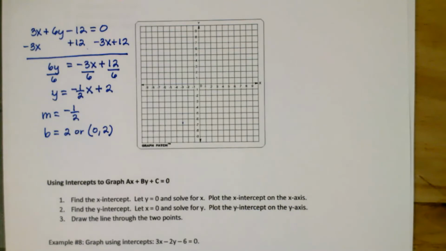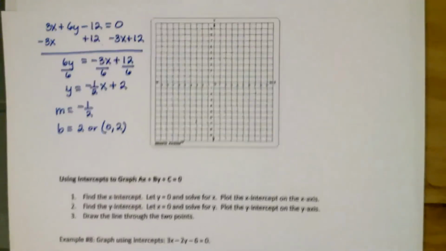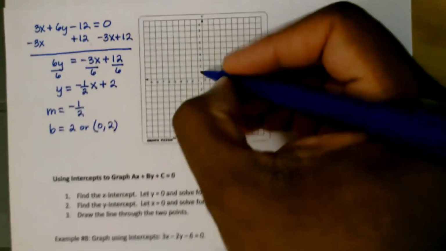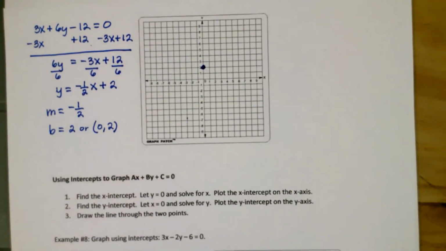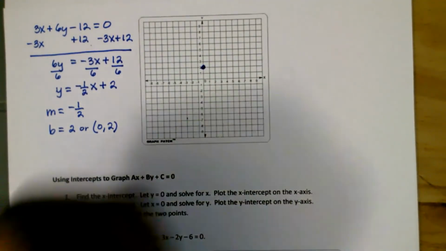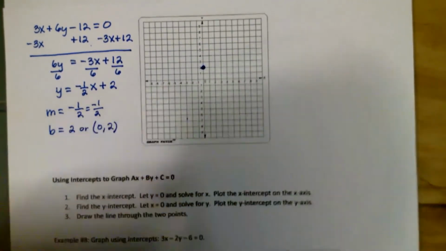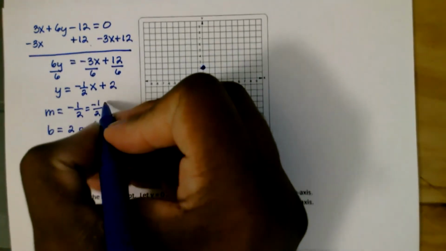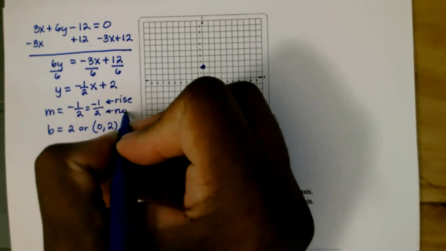So now I can go ahead and do the graph of this line. Let's see, plot the y-intercept first. That's (0, 2). Stay at 0, but go up 2. That's your y-intercept. Now, my slope is a negative 1/2. This is what I'm going to do here. I'm going to make the 1 negative and the 2 positive. Now, if you want to, you can make that 1 positive or the 2 negative. So that means the rise is negative 1 and the run is 2.